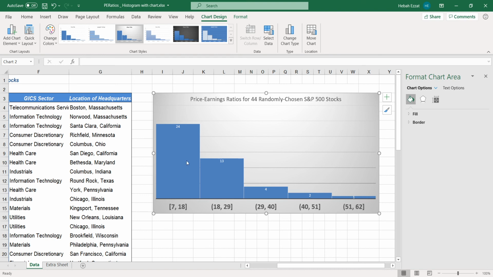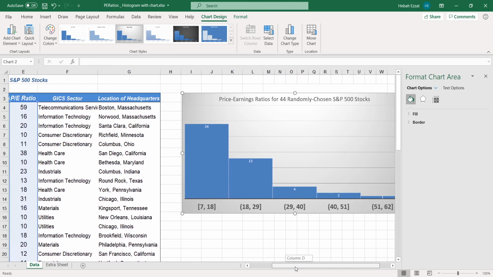This, for example, shows us that most of our data are included in the first class, which is between 7 and 18, and then about half of our observations are included in the class of 18 and 29, where the frequency was 13.